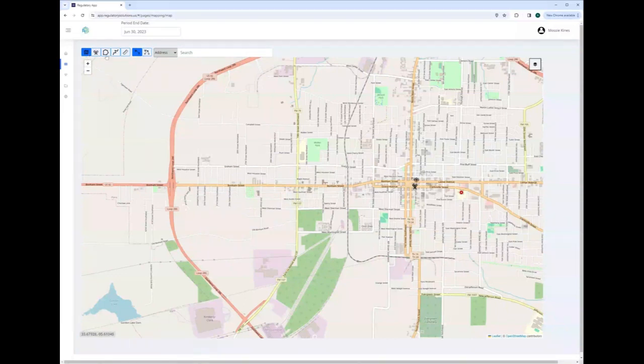And then let's go over the polygon tool here. So let's just say I want to analyze an area, or I want to get all the locations in an area that are serviced that I know I can service with some fiber. So we're going to click fiber. We're going to give it a name and just say demo fiber.